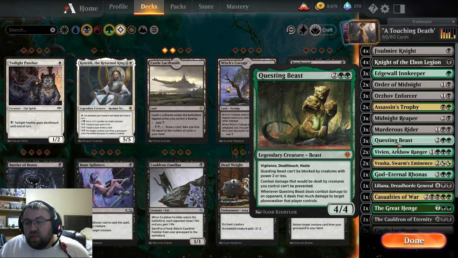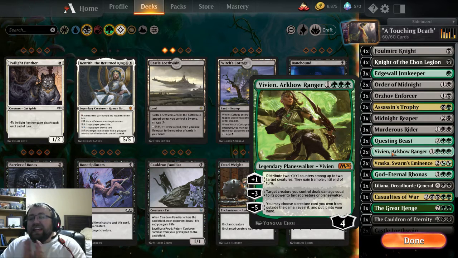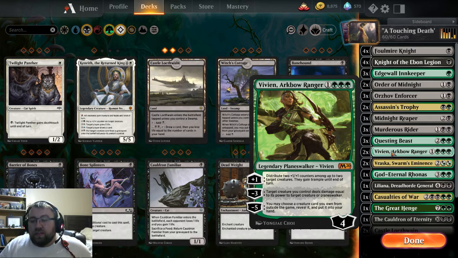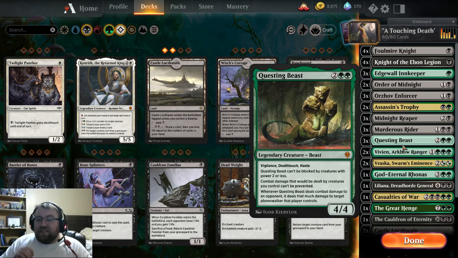Also, the other planeswalker we're running in the deck is a really good planeswalker in general, and it's pretty high priced at the moment: it's Vivien's Arkbow Ranger. The fact that we can distribute 2 counters among creatures we control and make them gain trample is very relevant in this deck, because, to put it bluntly, one thing that people who are new to Magic might not know is that the interaction between trample and deathtouch is very nice. Let's say your opponent blocks a creature you're attacking with that has deathtouch and trample: all you have to do is deal 1 point of damage to the opponent's creature to kill it, which then lets your remaining damage go through.